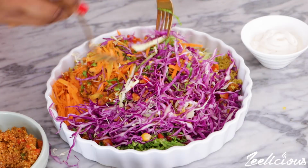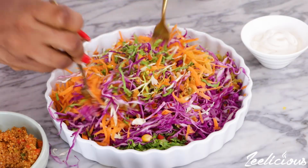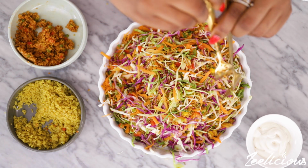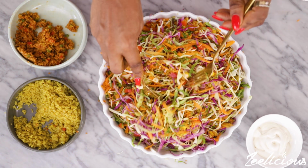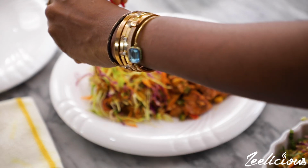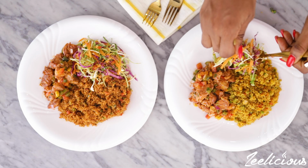Look at how colorful this quinoa salad looks. I usually enjoy the salad just as is, as a main meal with some cream, but you can also enjoy it as a side dish to make up the components of your plate. You can enjoy it with your rice, you can enjoy it with your pasta, just pretty much enjoy it with whatever main meal that you like. You can enjoy it with some chicken pieces as well. That also works wonders.